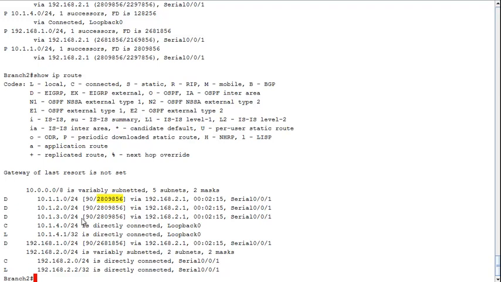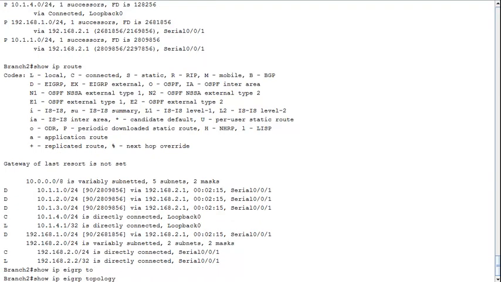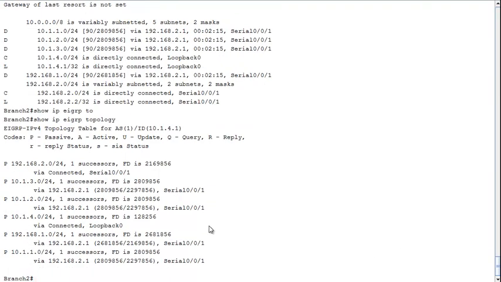Okay, so let's go back. Let's do a show IP EIGRP topology again. The only thing I want to show you here is this first number is the feasible distance. The second number is the reported distance of that route. So how is it reported to me? Then I added the metric from myself to the router that reported it to get the feasible distance. Again, that'll come in handy later when we look, for example, at unequal cost load balancing. Okay, so that's pretty easy.